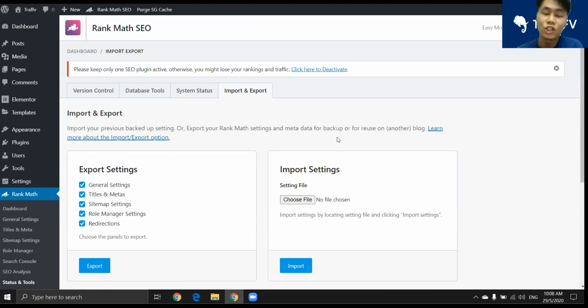Now, will I change over to RankMath? As of now, no. As of now, not yet. And the reason why is because I've already been using Yoast for quite a while. And for me to change to a new SEO plugin, first of all, it's going to take time for me to learn. Even though it's very simplified, I'm going to be taking time to learn, right?